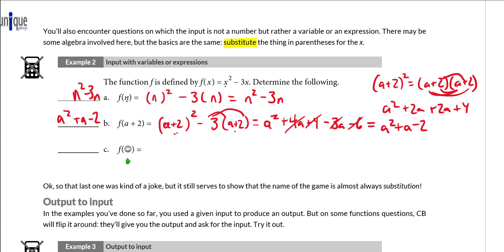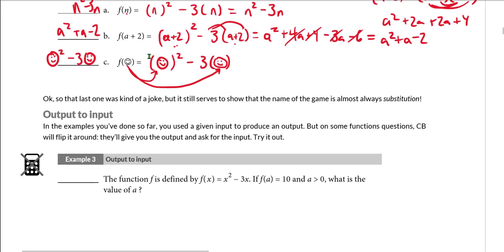Anyway, example 3 is a little bit of a joke, but it does speak to the point that I've been making several times, which is that as long as you don't get too freaked out about functions, and remember that in the vast majority of cases they are all about substitution, all we're doing is taking this smiley face, which is our input, squaring that smiley face, and then multiplying that smiley face by negative 3. And that's it. So what do we have here? We have smiley face squared minus 3 smiley face. And that's all. Again, a little bit of a joke. You will not see something like that on any of College Board's tests. But it is important to understand that really we're just substituting.